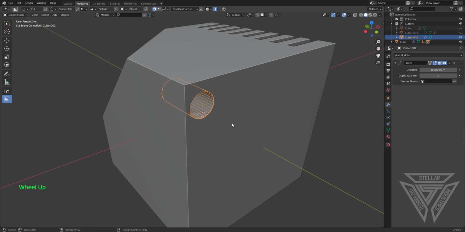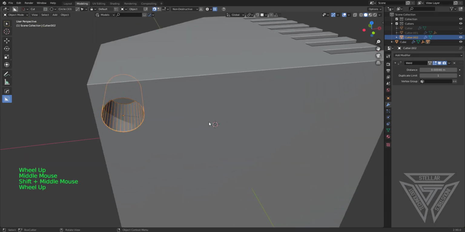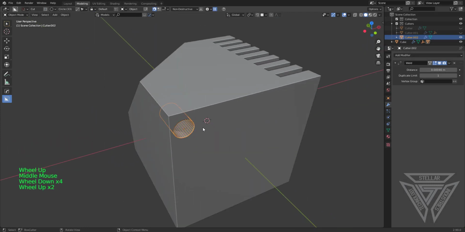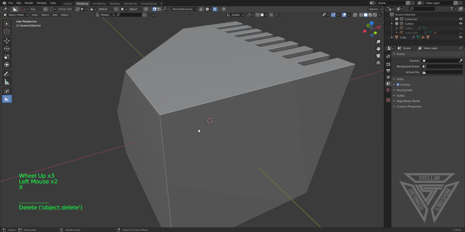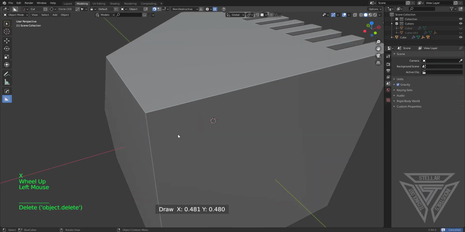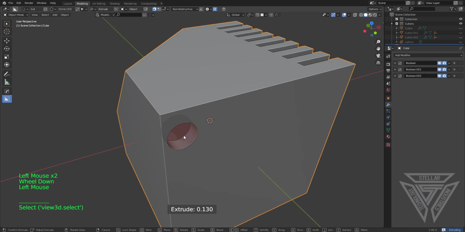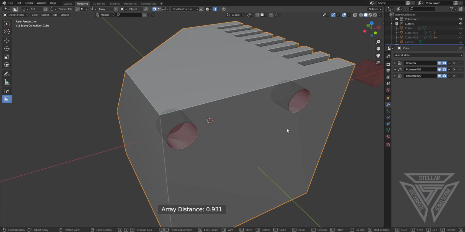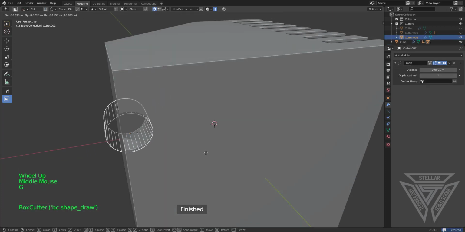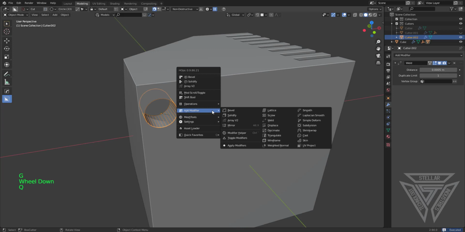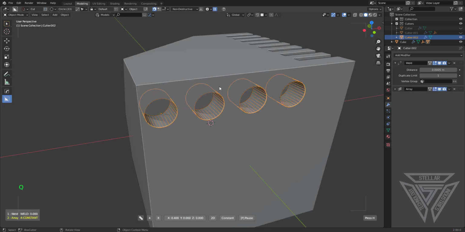Another good use is that you can use the Hard Ops array with a Boxcutter cutter once you've made it. For example, I'll delete this cutter and we'll draw in another cutter. If I forget to array this for whatever reason and complete the cut without giving it the array function, I can just hold shift and keep it live in its location, then go to the Q menu and do Array V2, and it works just the same as any old array from Hard Ops or Boxcutter.